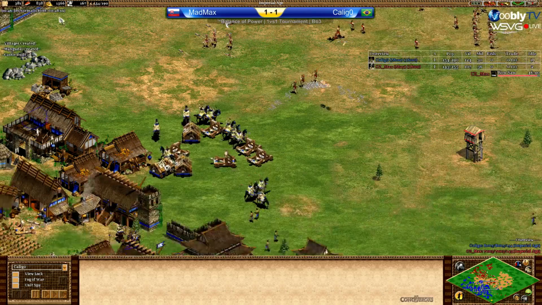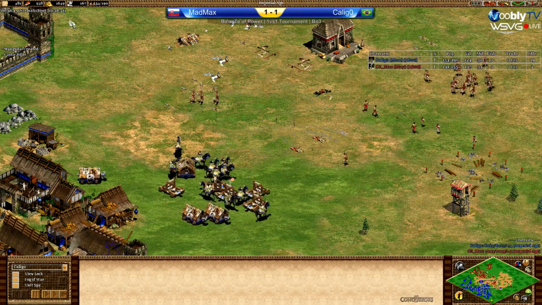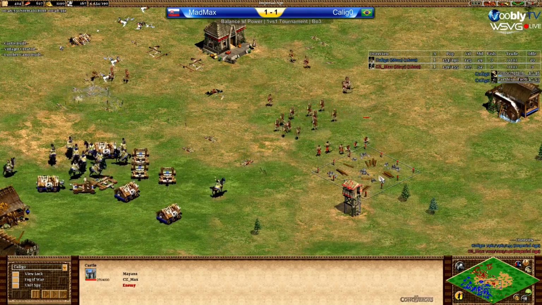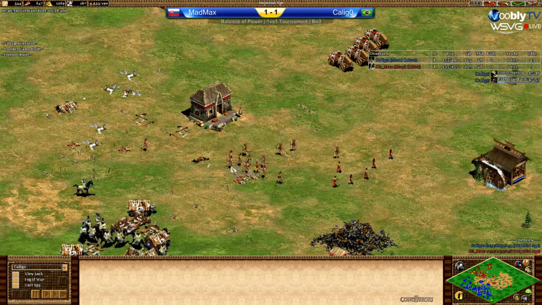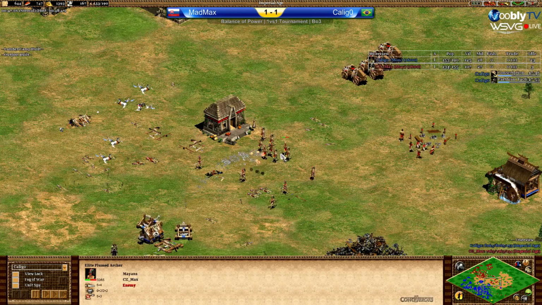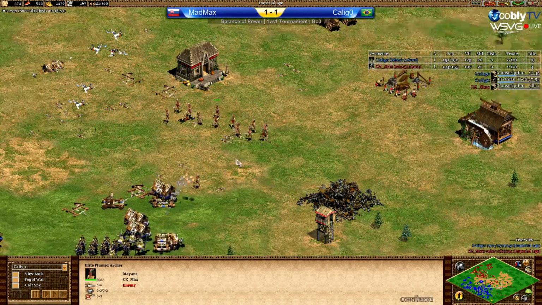And looks like he's saving. He's waiting until he's got it, and then he will be able to click it any second now. MadMax here being a little bit too ambitious on that castle. This could be really bad. Yeah. He sees this on time. He tries to go back with his units, still losing a whole ton of elite plumed archers there, and those mangonels. So that's something he really needs to be careful with.